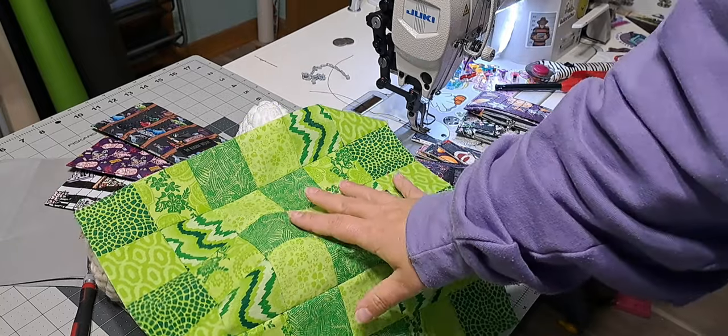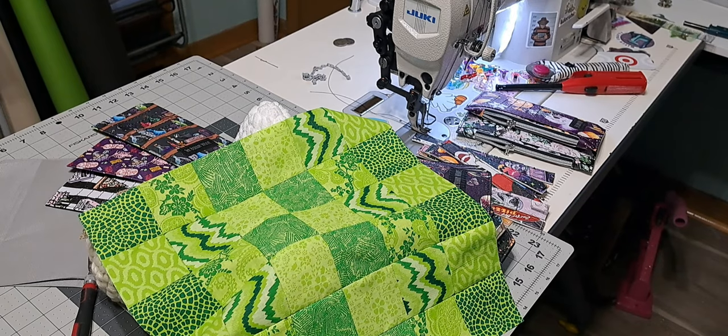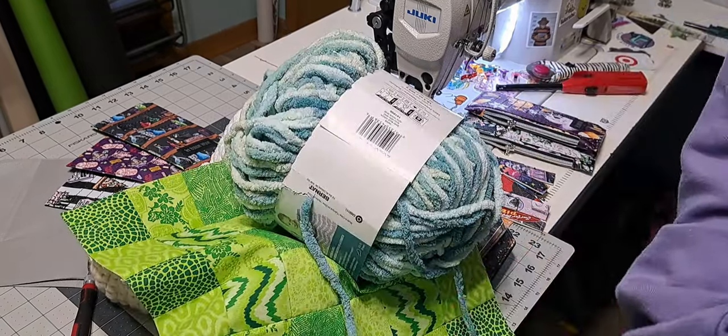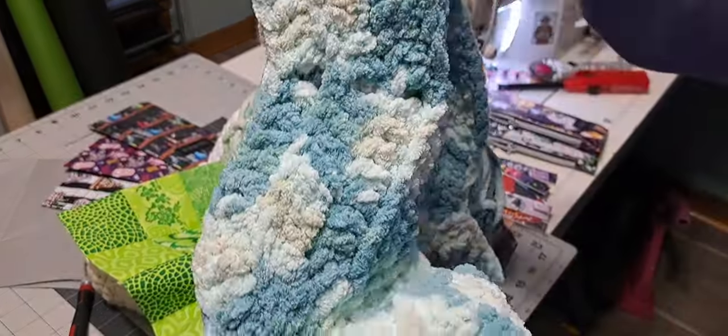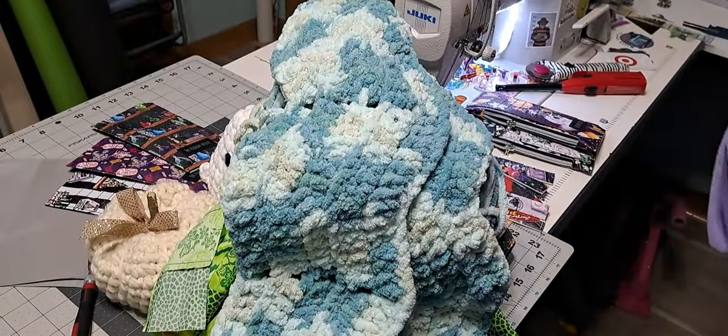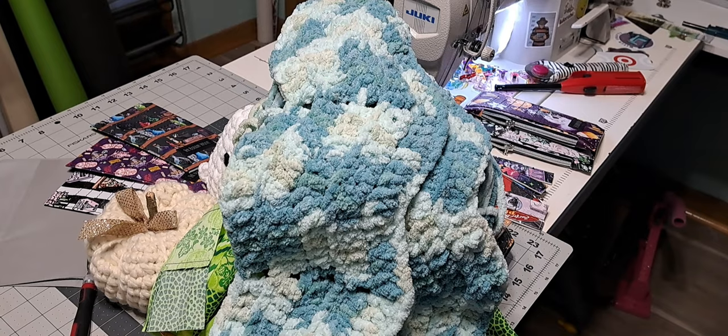That's what I've been working on for the shop, and also a lot of other behind-the-scenes things. And then my great aunt needed a baby blanket, so I've been working on that too. I've been spreading myself thin here, but that's what we've been doing and I haven't been filming any of it. So naughty.